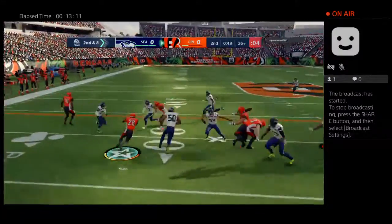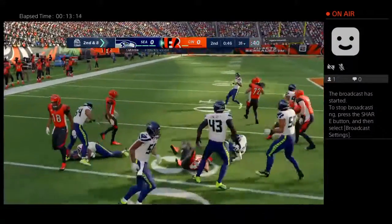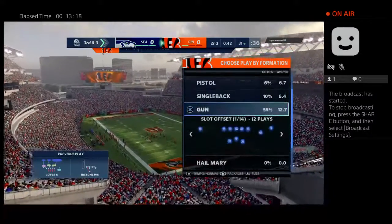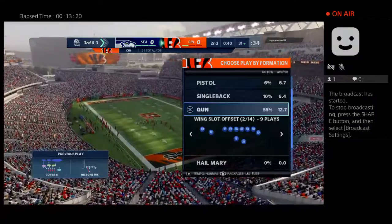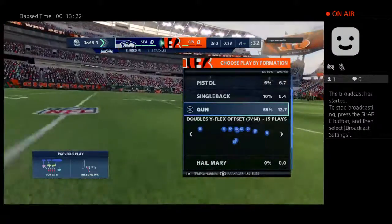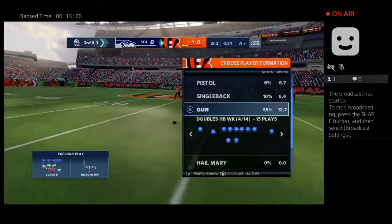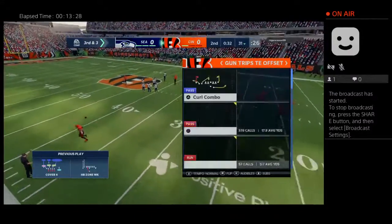Burrow going to give this to Mixon. It'll be a gain of 5, but still about 3 yards shy of the first down marker, and now it's 3rd down. Frustrating for a defense, energizing for an offense. Finding a way to create that type of yardage in your running game, that'll make the guys carrying the ball very, very happy.